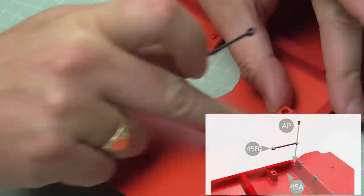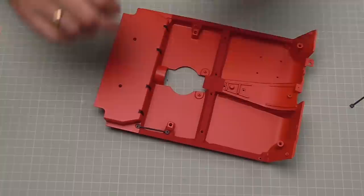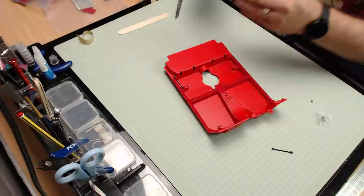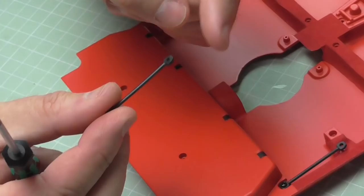Now we're going to have to put the safety belt guides in - there are two things to do. They're just going to go onto this back section here above the holes we can see on each side, held in with AP screws. It's only one screw per guide that we're going to be putting in, and that's just going to be at the back section here, which will keep that in place.